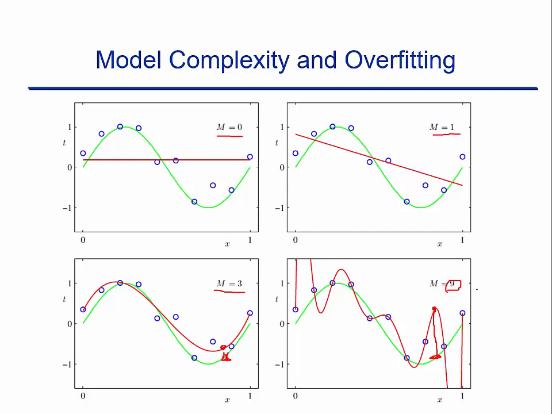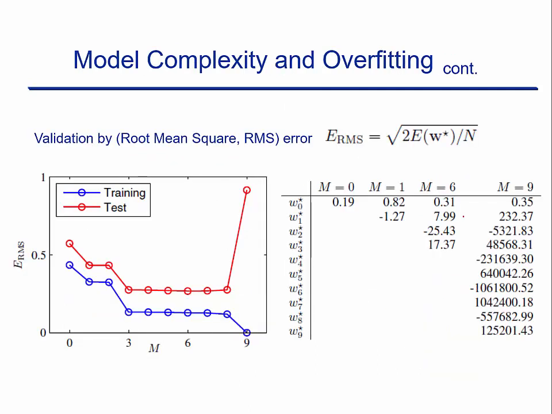Now the question is how to quantify the error of a model on the test data set. To do this, we will use root mean squared error, which is the sum of squared error divided by the number of samples, and after that we take the square root of the mean squared error. This is a very famous and widely used metric for measuring how well a model fits the data set in regression problems.